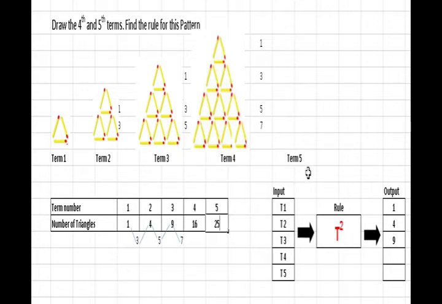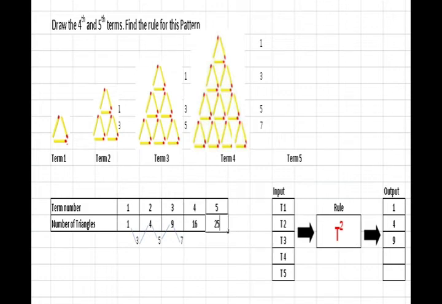All right. Now, if you look to your right, you would see another way of working out the rule for this particular geometric shape. As I have written here, the term must be multiplied by itself, and we can write it as term number squared. So if my term number is 1 and I square it, it means 1 times 1. If my term number is 2, and I say 2 squared, then it means 2 times 2. If I say 3 squared, it means 3 times 3.